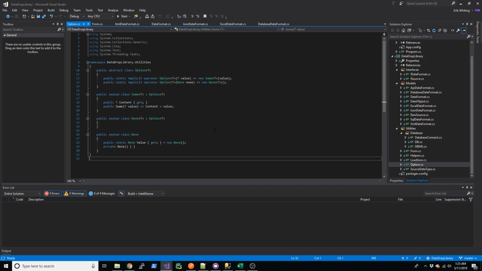I'm actually not sure. But basically, anytime you use an option, you'll either get a none or a sum, right? And it's up to you, I believe, when you use option instead of either, how to decide when something is none and when something is sum.